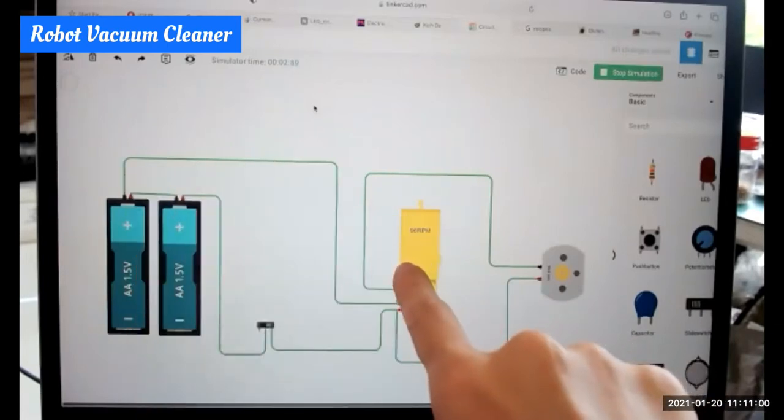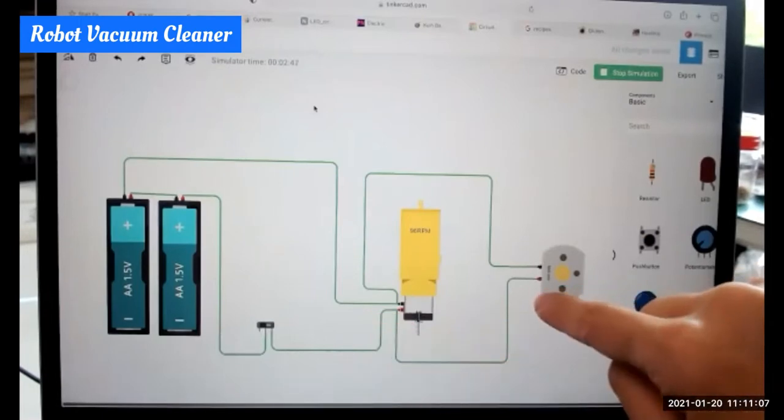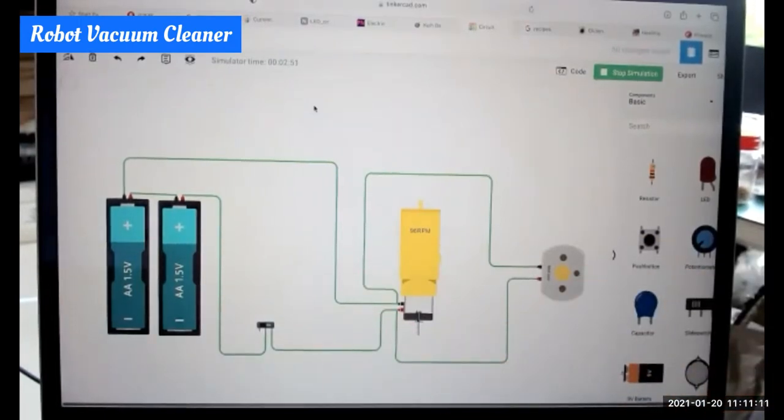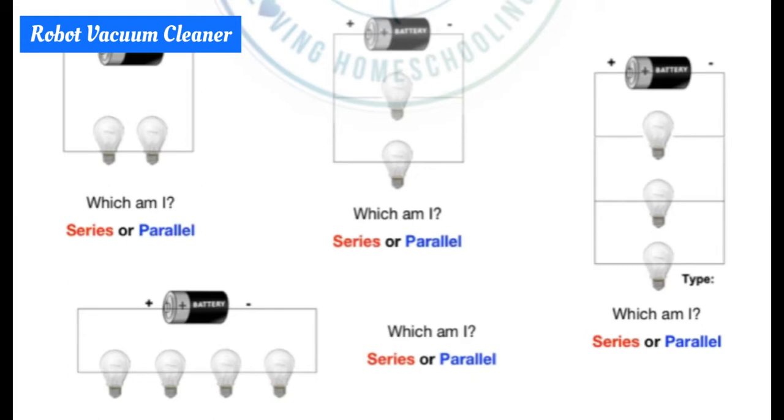You are right, because look, our motor is here. We connect it down this way, and then from here we extend another connection to here. So it's the same as the parallel picture you have, except they're using a light. And if you turn to page 15, you can see the pictures showing how it's done. On page 15, can you figure out which one is series and which is parallel? You can circle it. The first one is series. Correct. The second one is parallel, the third one is parallel, and the fourth, the one with four light bulbs, is series. Very good. So you got a rough idea of how it works already.